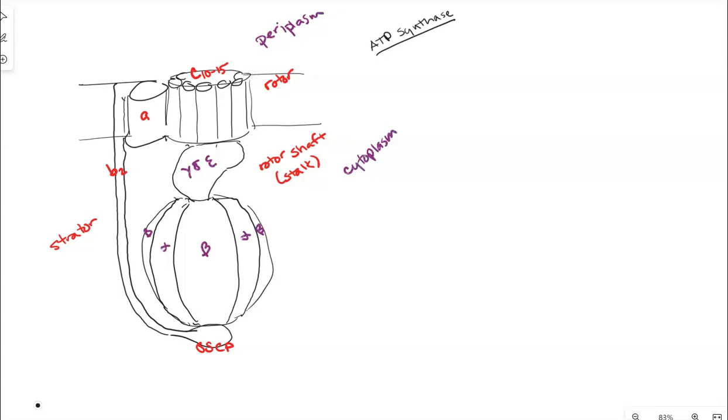Sometimes this is referred to as F1, F0 ATPase because it really has two portions that we'll talk about, the F1 and F0 portion. The F1 portion of the ATP synthase was first identified in early electron micrographs of the mitochondrial preparations, and when purified, the particles were shown to catalyze ATP hydrolysis, the reverse reaction of ATP synthase. They did some controlled experiments which showed that if they stripped these particles, the membranes could still carry out electron transfer, but they couldn't synthesize ATP.